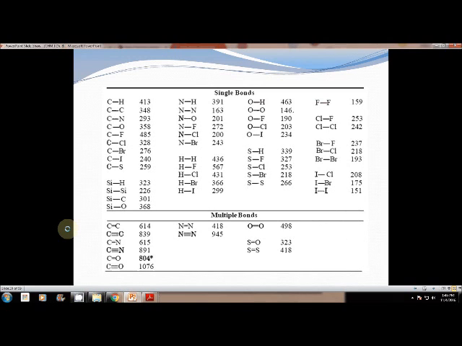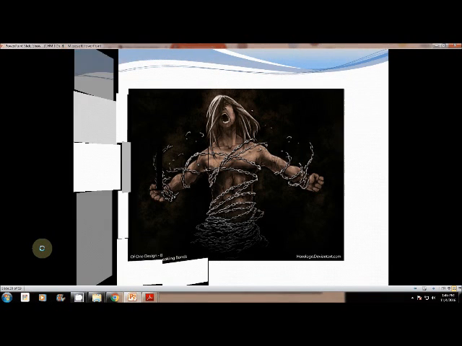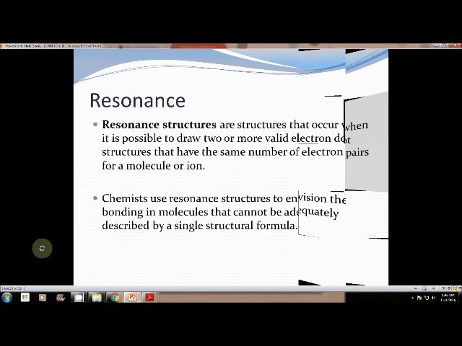So this table has numbers. Then on the video it's going to be really hard to see, but the CC single bond takes 348 kilojoules to break. For a double bond, it takes 614 kilojoules to break, and for a triple bond, 839. So the number gets higher as you get more bonds, and that's showing you that a higher number of bonds means it needs more energy. It's a stronger thing, so it's going to hold together better. Okay? But you just have to know triple bond's the highest. But I could switch that around and ask you which one needs the least amount, and then you'd have to pick the single bond. Okay?